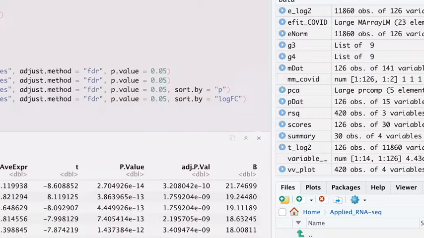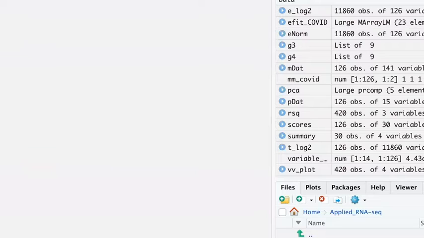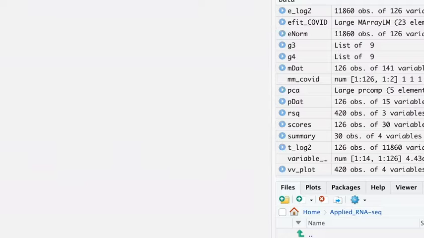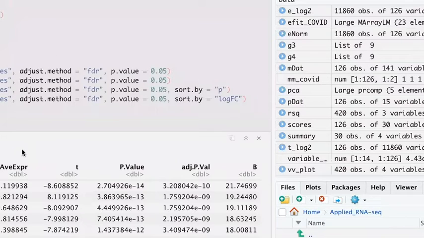The way you get the name of the coefficient is you go within your COVID model matrix and look at the name of the column over here. So, COVID yes. That means I want the function topTable to pull out the differentially expressed genes by the coefficient COVID. If you have multiple, which we will have in later steps, the coefficient becomes a very important argument, because there are several columns you could choose from. But here we're saying to choose the COVID yes column.